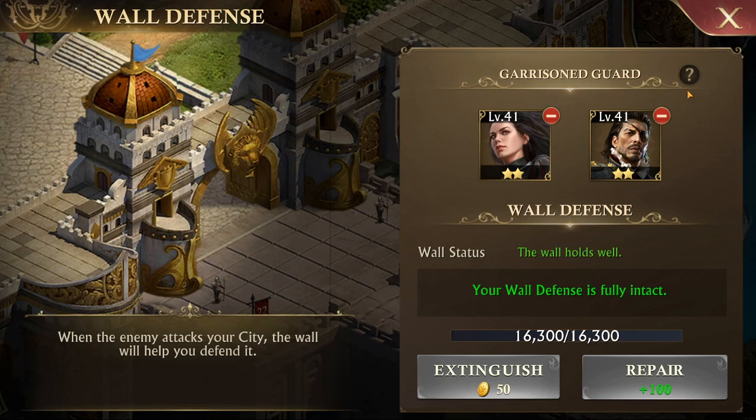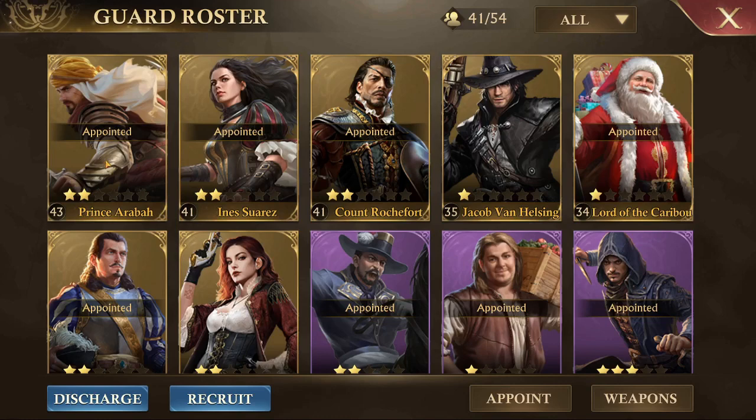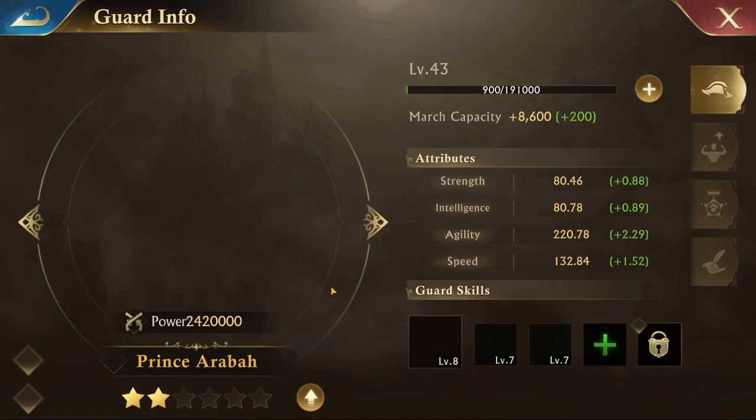All good? All good. So those 3 things, this is what the guards can do. Lead the formation, be appointed, or garrison guard. And all those 3 are not mutually exclusive. So one person can do all 3 of those things. Sounds good? Sounds awesome.